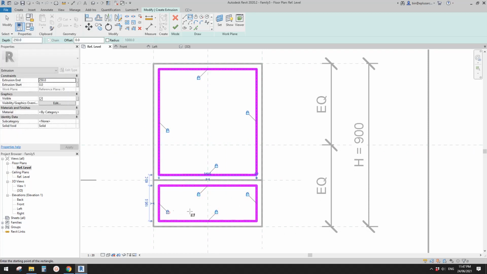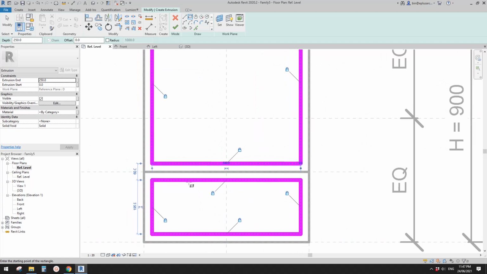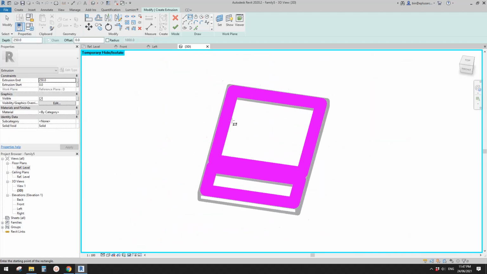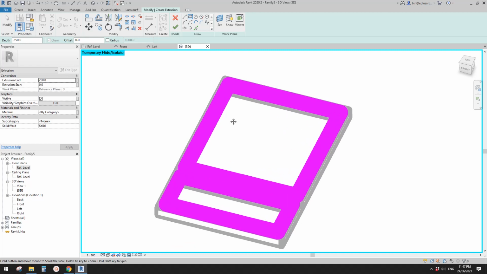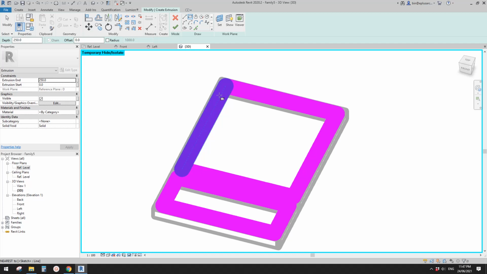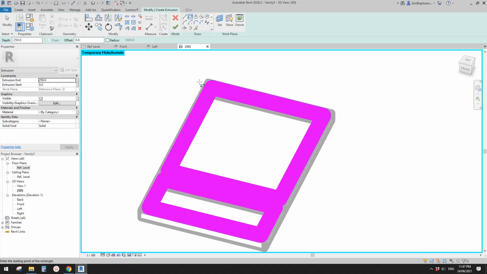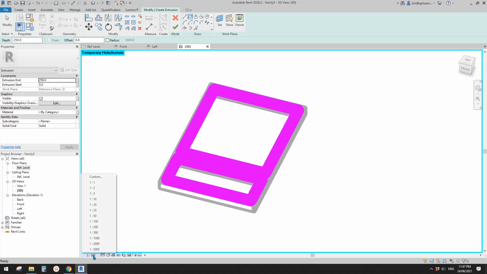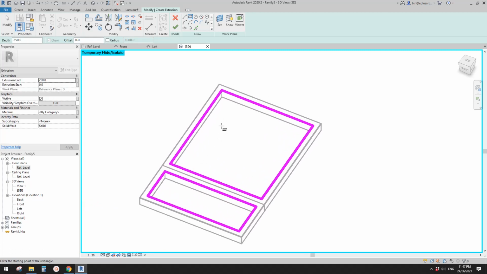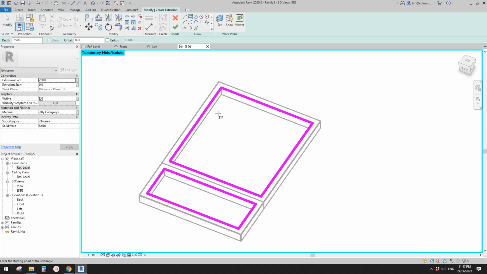So, try not to do this because quite often the family will break at some stage. But I think it should be okay for this because this is a very simple model. But once your model becomes very complicated, try not to do this.